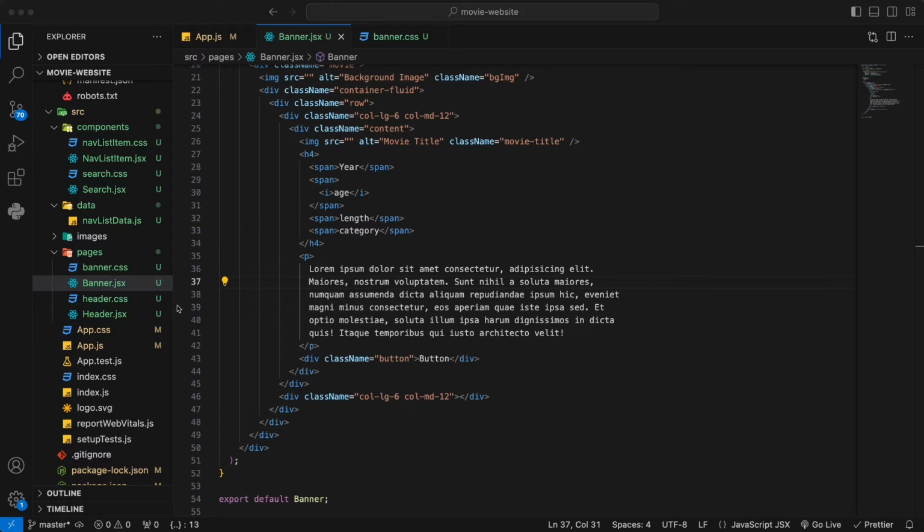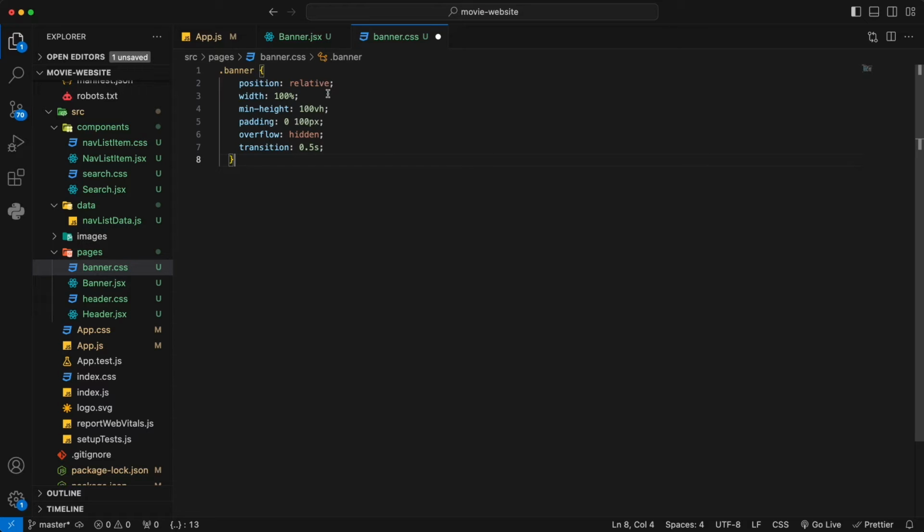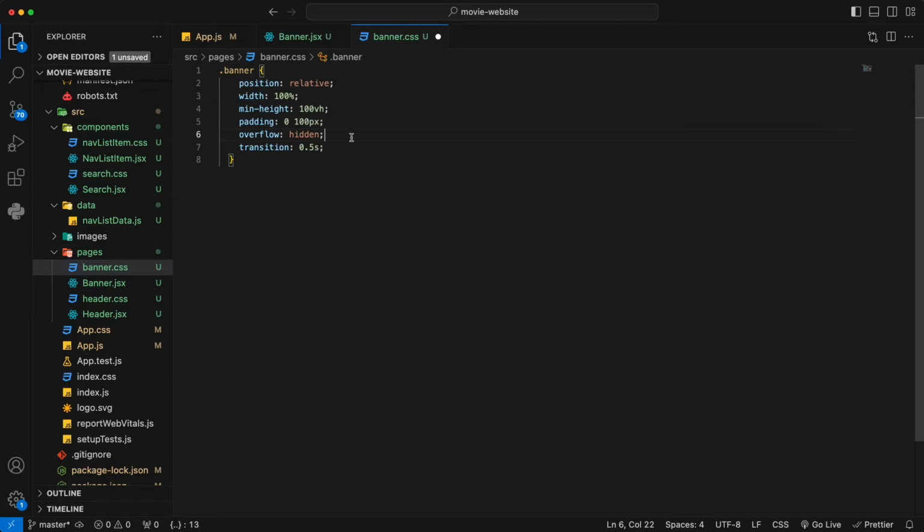But before we do that, I just want to quickly set up a bit of CSS for the banner so it can look nicer for you to see the content. So the first part is going to set up the banner itself. We give a position of relative, width taking 100%, and minimum height of 100vh. We want to take at minimum the whole vertical screen. That 100vh means the entire vertical screen. That's the minimum; you can go beyond that. For the padding, on top and bottom we give 0. On the left and right, we give a padding of 100 pixels. Overflow hidden basically means that we do not want to show any overflowed items. And we give a natural transition of half a second.